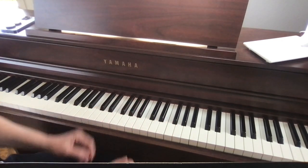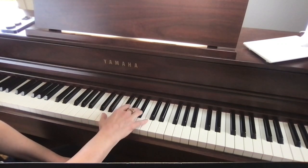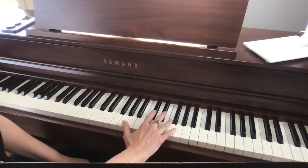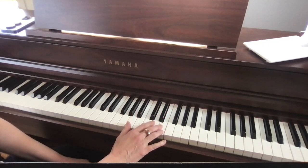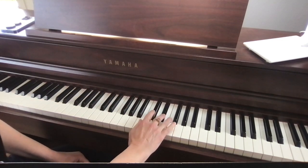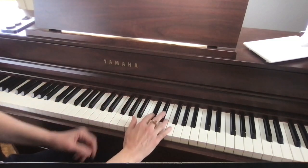So much easier than trying to get here and go, I don't know, was that a B or a C? I don't remember. This way, well, that's your tetrachord. It has to be that. And this, if you know your tetrachords, it can't be anything other than this. You never have to wonder anymore, should I play an E or an F? It's not one giant unit that's easy to get lost in. It's tetrachord number one, tetrachord number two.